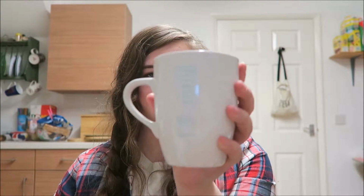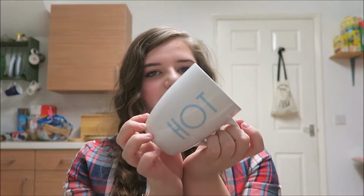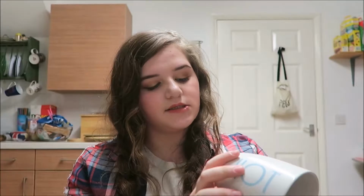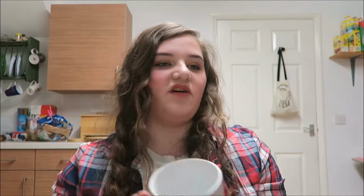Then I have this one, which again was more of a recent purchase. So this one again, quite small, really simple, but I actually really like it. So on this side it just says Blackpool, not Blackpool Pleasure Beach, it just has the Pleasure Beach logo, and then on this side it just says hot, as in like hot ice, but it just says hot. And this was £2.50. It was £4, but it was on sale for £2.50, so that's why I got it. I thought, it's on sale, why not get it? So that's why I've got that one.